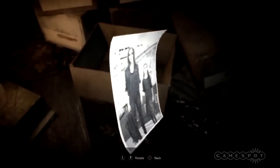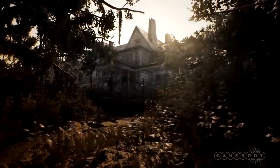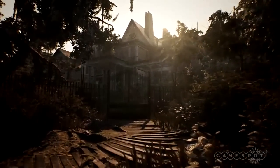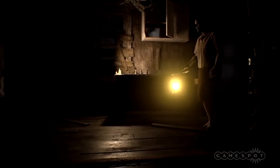What's interesting is that part of the excitement around Resident Evil returning to survival horror and getting back to the series roots is that it is just such a recognizable name. It is an inescapable part of gamer culture at large. So even people who aren't necessarily horror fans or Resident Evil fans might actually get something out of that series, just because of how influential the early games were. I mean, like Gears of War? There you go. Gears of War and Dead Space and all these other franchises, horror and otherwise, absolutely were influenced by Resident Evil.